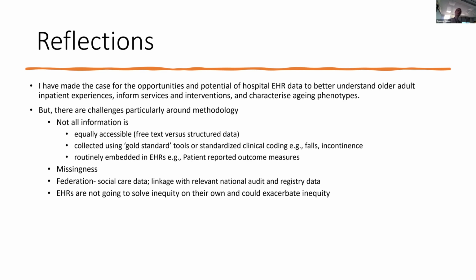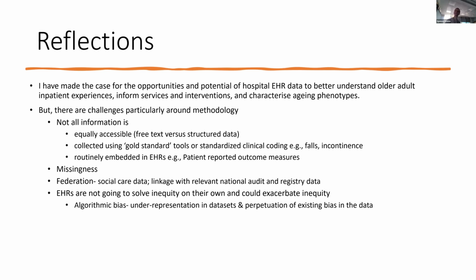And I talked a bit about inequity and why that drove me to do my research, but I don't think EHR are going to solve inequity on their own, and they could also potentially exacerbate it. You can get algorithmic bias if you have data sets with underrepresentation of certain groups. And I've presented you solely data from Cambridge today. And I can tell you that my older adult inpatient population is about 99% white. So there isn't the diversity there in some respects that we would like.